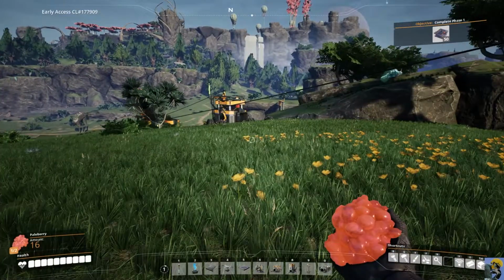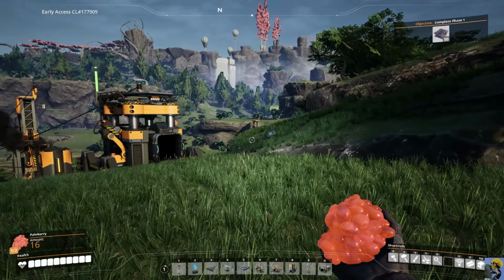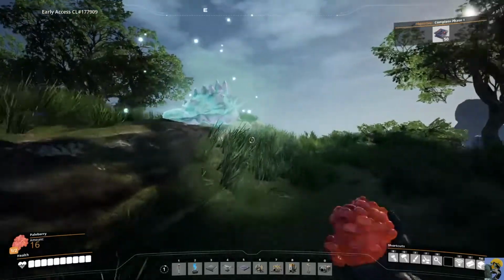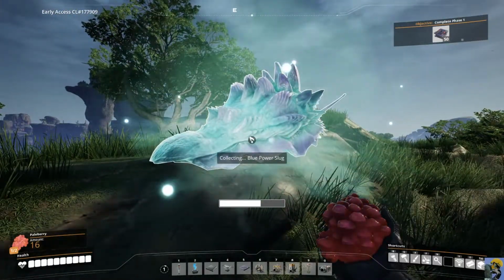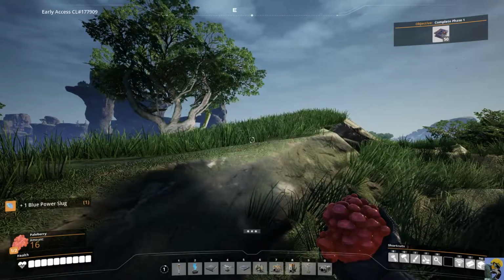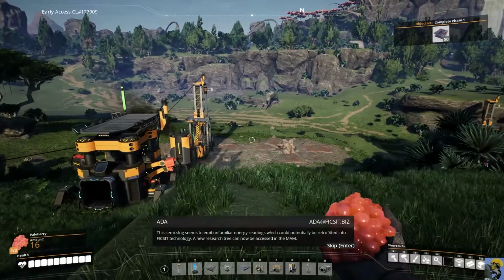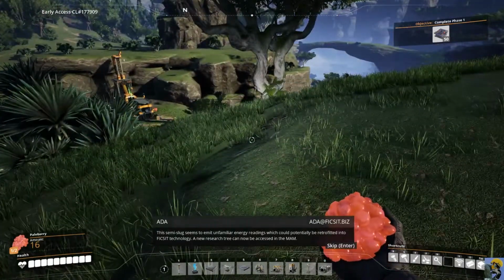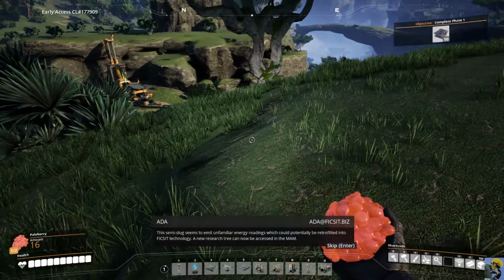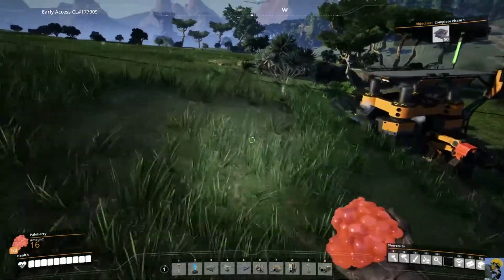All right, so now what we need to do is... Oh, what's this? Let's go examine this. I'm sure it's totally safe. Blue power slug. Collecting blue power slug. Sure. This semi-slug seems to emit unfamiliar energy readings, which could potentially be retrofitted into fix-it technology. A new research tree can now be accessed in the MAM. Awesome. Well, we found something new for the MAM.